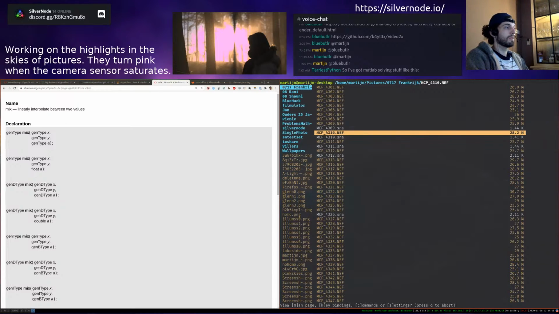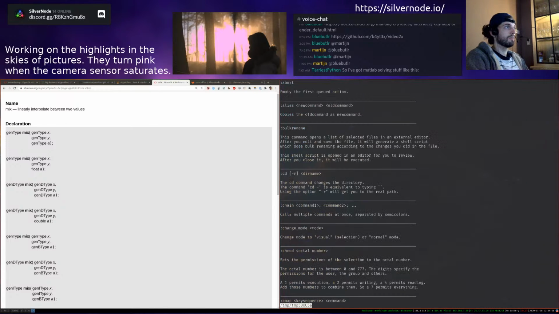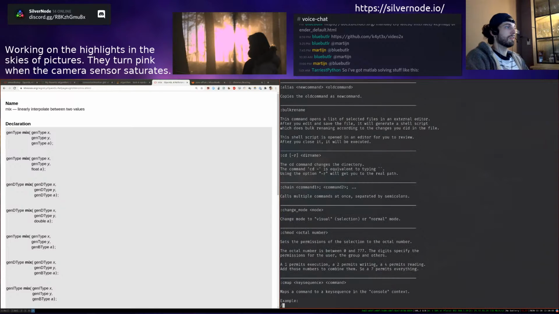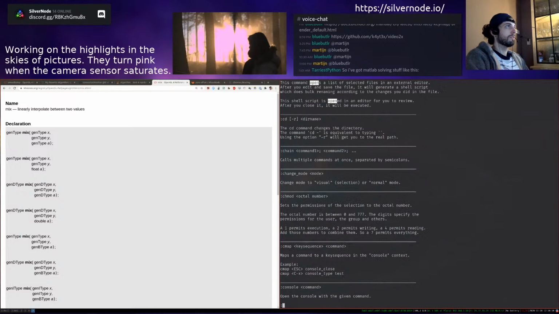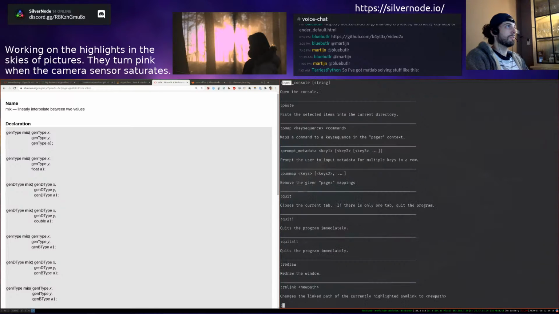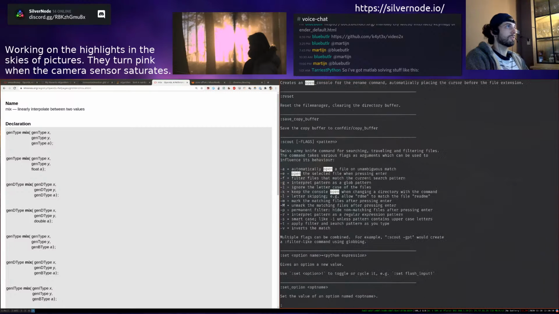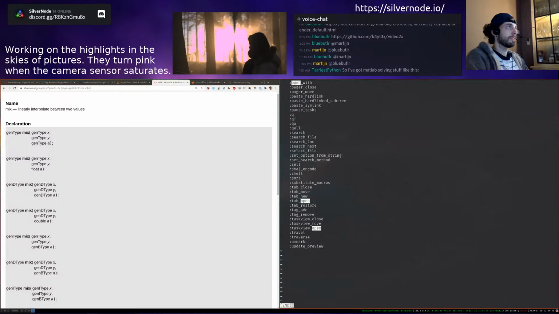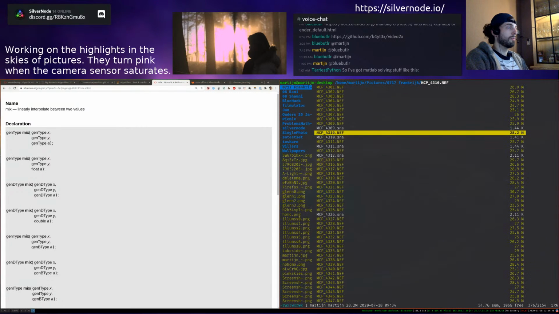Key bindings, commands or settings. Commands. Change cd, bulk rename, alias, change mode. Just open something. This command opens. No. Open console. Open. Open with. Okay.